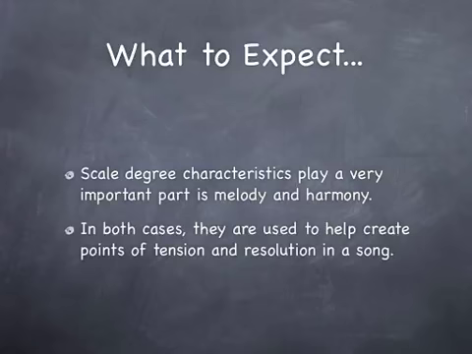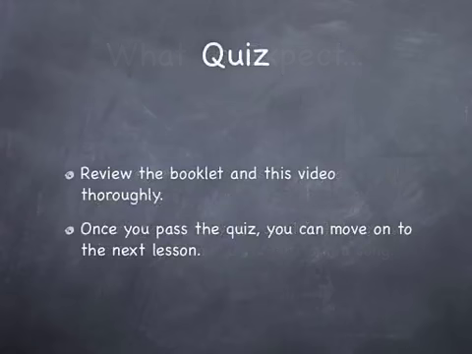So go over the video a couple of times, go through the book, memorize which notes are static, which notes are dynamic, and which notes are directional dynamic, and play the major scale in different keys. And you'll notice that these characteristics remain true no matter which note your tonic is. And then once you feel comfortable with the material, take the quiz, and you can move on to the next lesson.